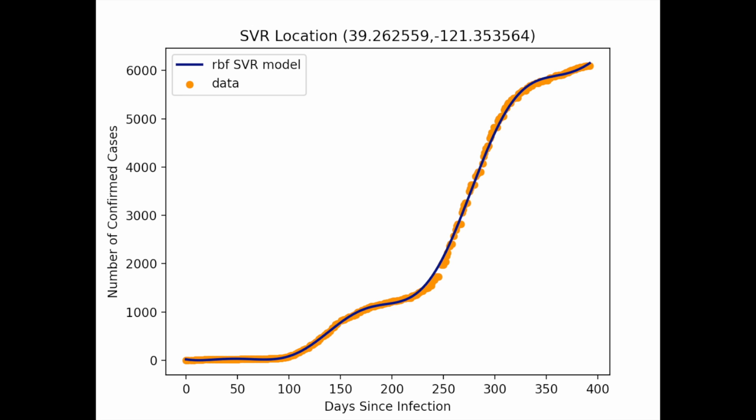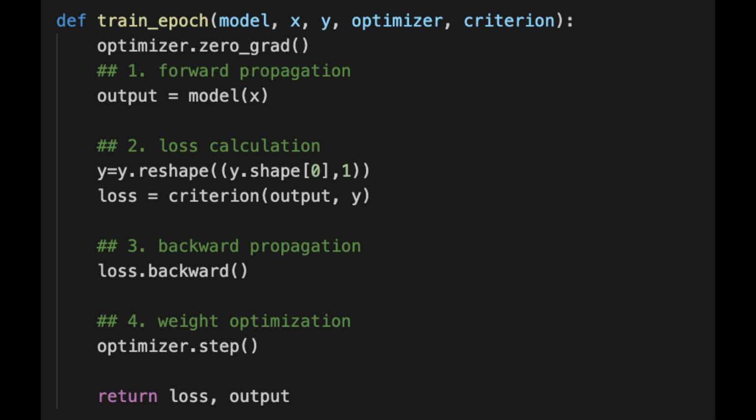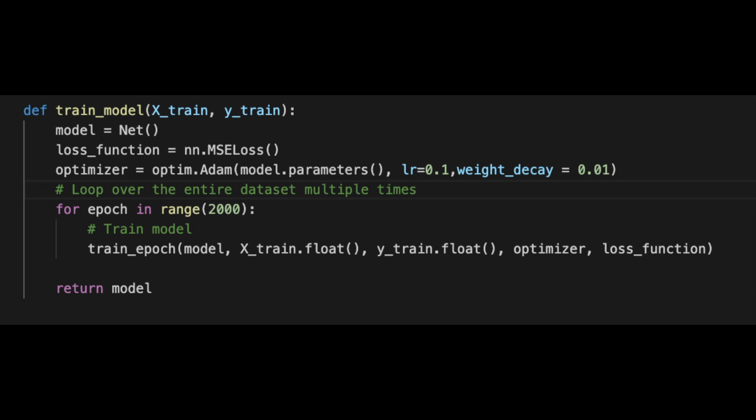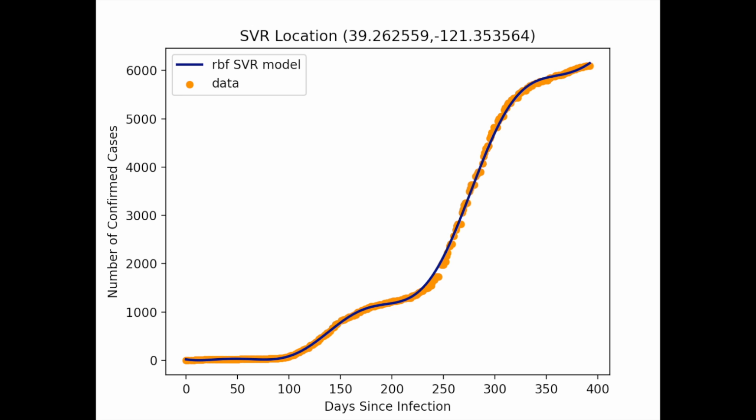The first model uses support vector regression with an input of a day number since first case and output of number of cases on the specified day. We used a radial basis function kernel and a regularization penalty of 10 to the 4 to train the SVR, and we were able to predict the number of cases for a specific county with a correlation coefficient of over 0.99. The drawback to this approach is that this model has to be trained on certain counties at a time.